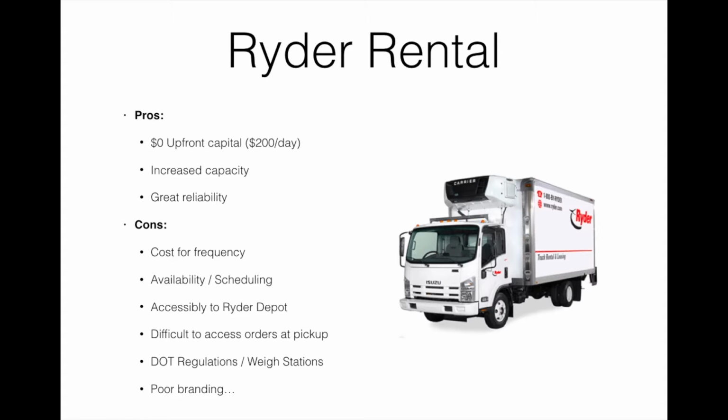So we found that it was best to have 2 people in the truck to make deliveries. One to be up in the truck pulling orders, the other one to be carting orders off to the customers' cars. So just a limitation with a bigger truck like that, higher off the ground. And plus, with a bigger truck like this, you're going to have DOT regulations.